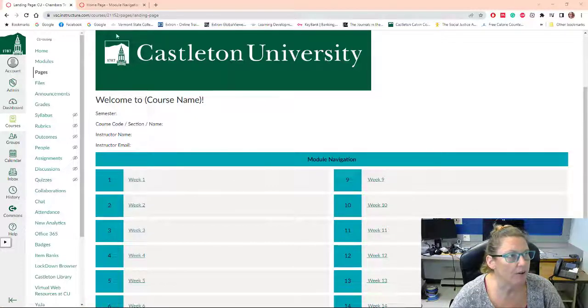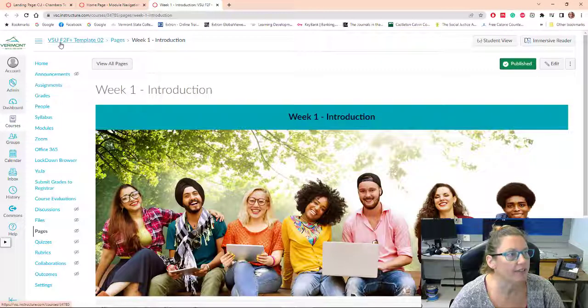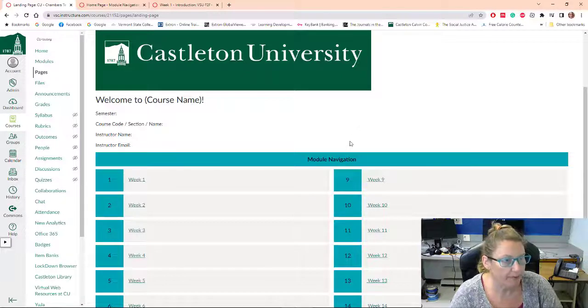However, I took this code from another site, and if I click, I'm going to open a tab over here. It actually leads to a different course. So this is not the course that I am using. Ideally, to make this work correctly, I would do import through settings, but sometimes that doesn't work out for everyone. So I need to relink these.